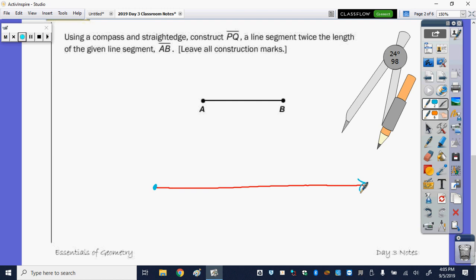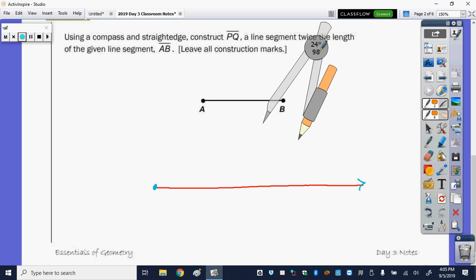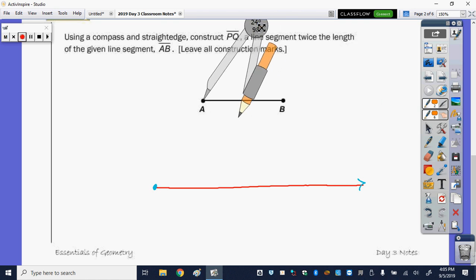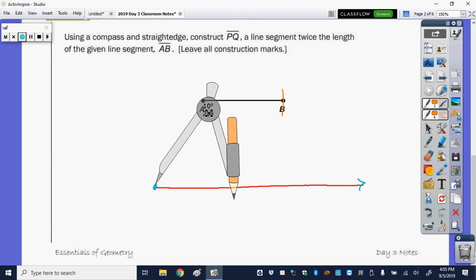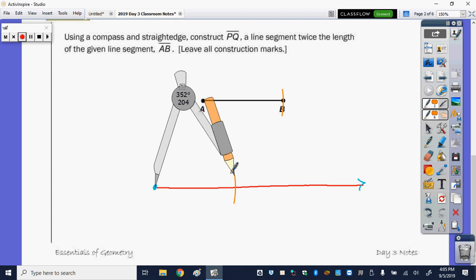Okay? So now to measure AB, I did not change the setting, so you should be able to leave your compass setting the same, but I opened up another compass. I'm going to line it up so that the compass point is on A and the pencil on B. So there's the correct width for a congruent segment. I'll make the arc to show that I measured. Then I'm going to bring it down, put my compass point on the endpoint and draw an arc. So now this segment, again, is the same length, so therefore congruent.